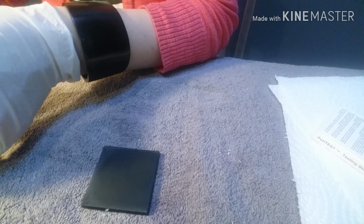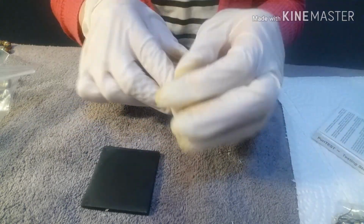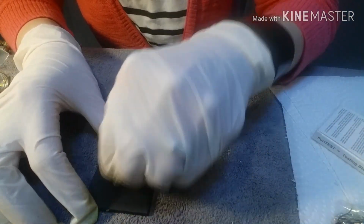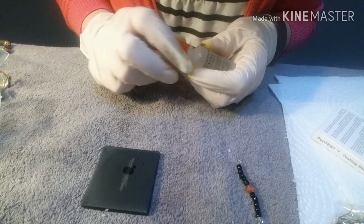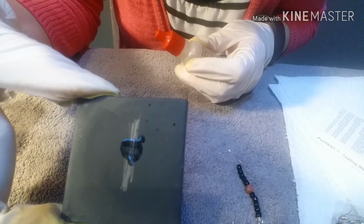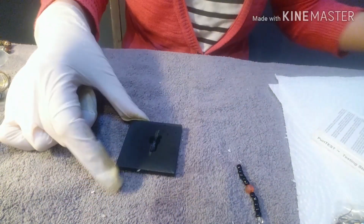Okay. Let's see, what else did I want to test? Now these were marked 925. These earrings, the post was marked 925. Yep, I can already see it turning. You see that? Yep. Alright, so that's good.